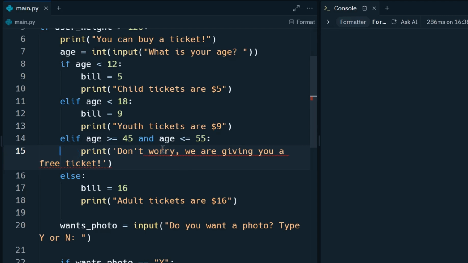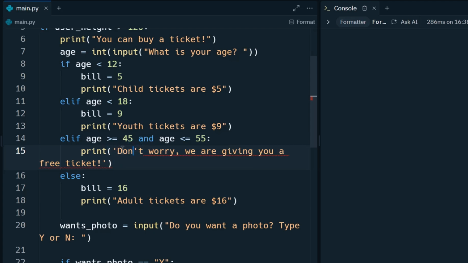Now, in this case, you will notice that we are getting a red squiggly line, and this is because we are actually using a single quote in don't. And we are getting this error because Python is thinking that we have opened the single quotes here and we have closed them right over here. So anything after that is just giving us an error. So we can solve this by just using double quotes in here, but I want to show you another way.